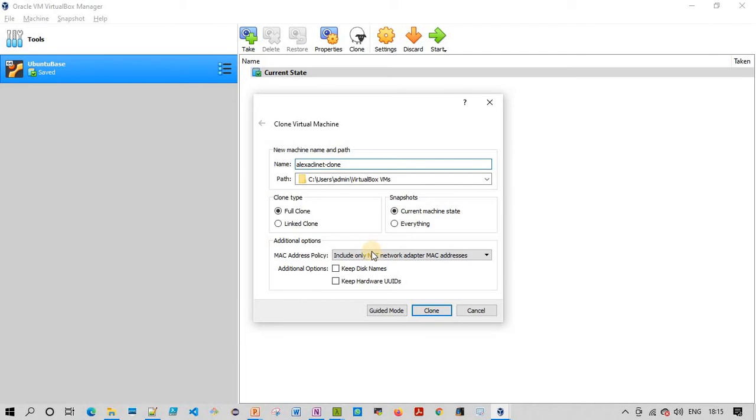Okay, so guys, now you can see two options in the clone type: something called a full clone and a linked clone. It is very important to understand which option to pick, so I have one slide where I'm going to explain the meaning of both these options.